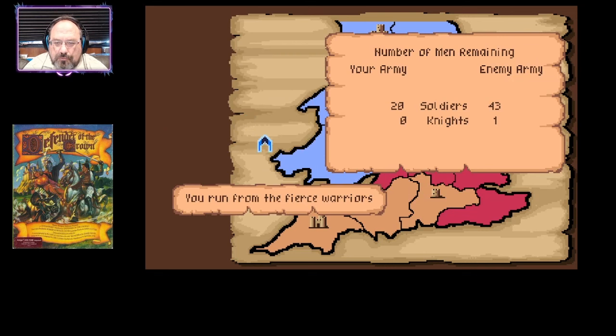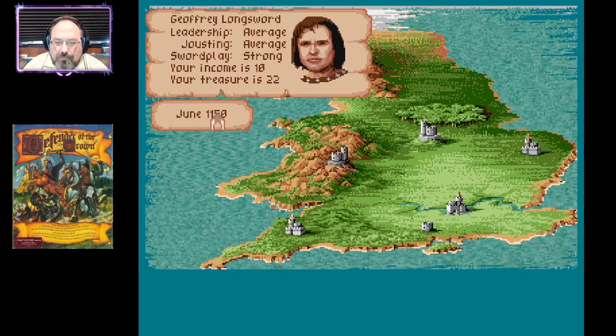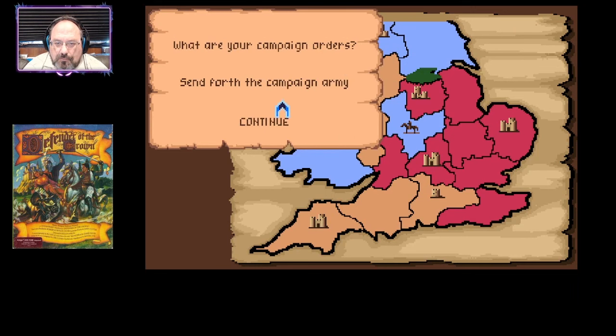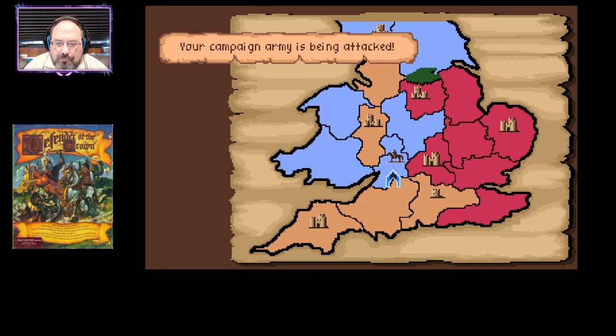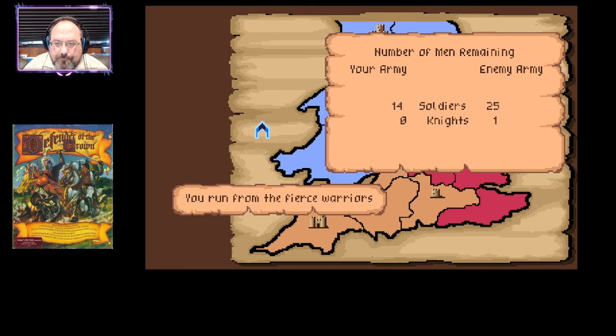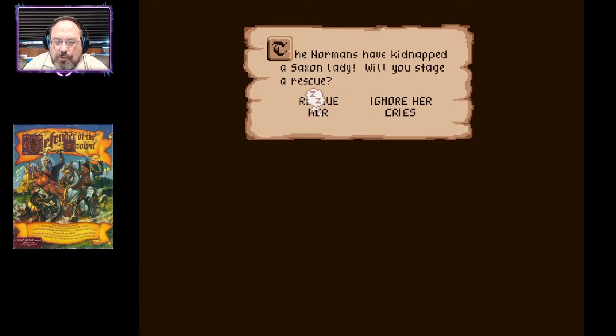Wild retreat. Shoot. We're like trapped. Maybe we can take this. Uh-oh, we're being attacked. I can't. Oh, I'm back here. Rescue her!